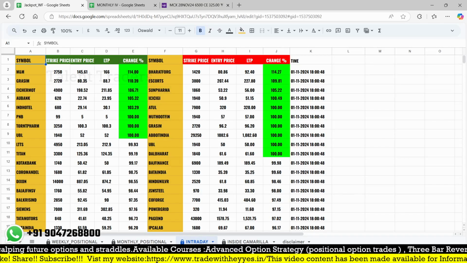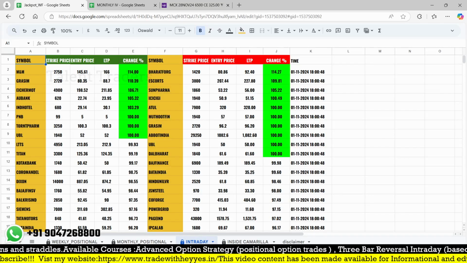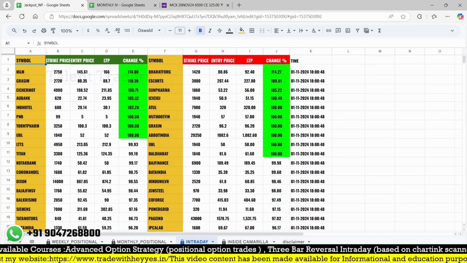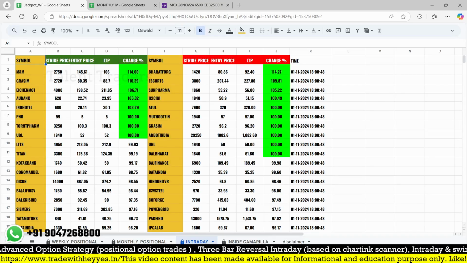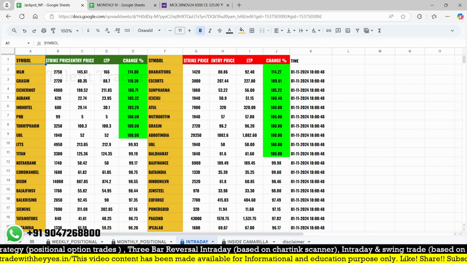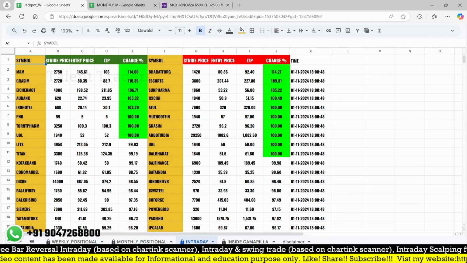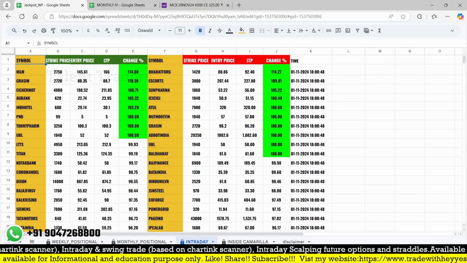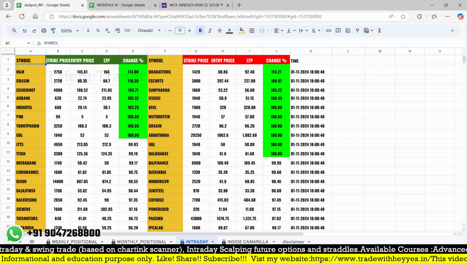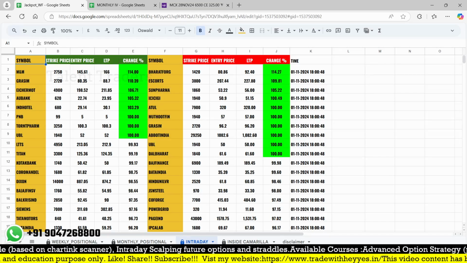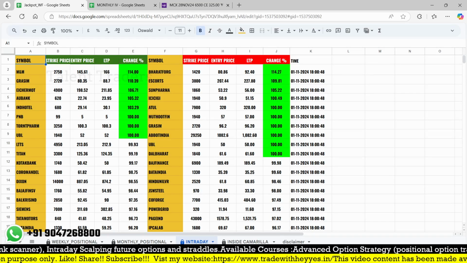Thank you so much. And this is for the month of November, a new month has started. All the best to all my students who have finished our advanced option strategy. You may just focus on a new opportunity, only quality and good liquid stocks. That's good enough. Don't focus on trading many, at least trade few, and they should be good stocks. Whenever you get a breakout opportunity, you just go for it.